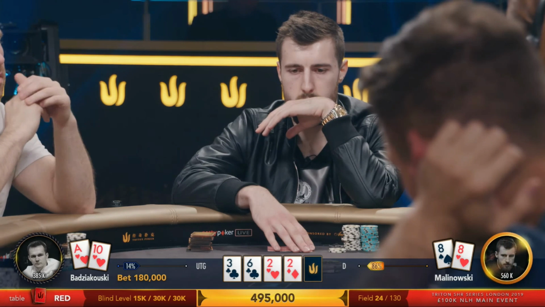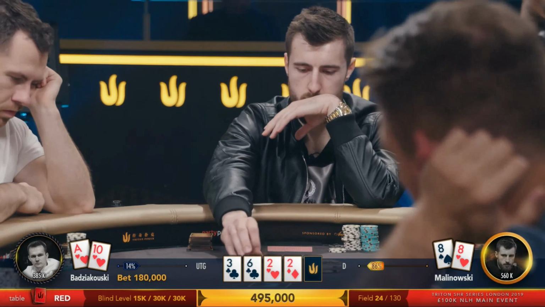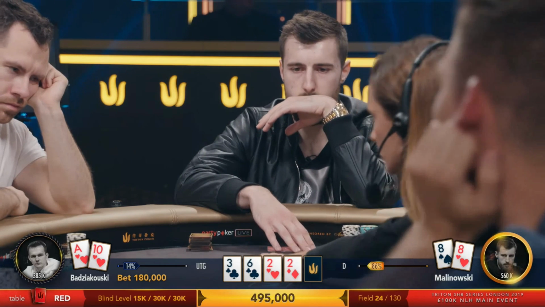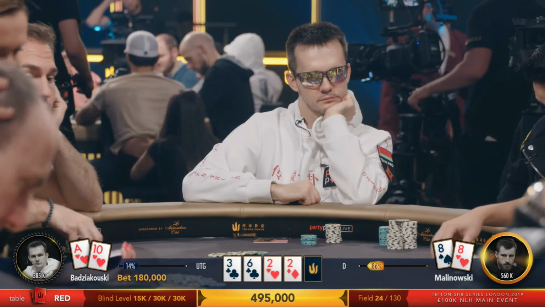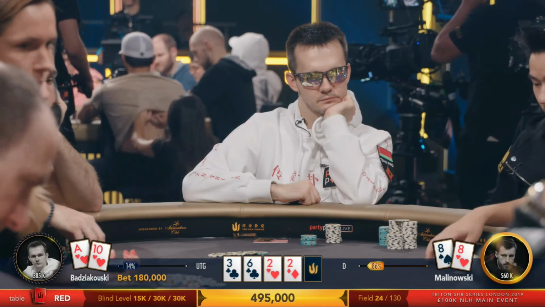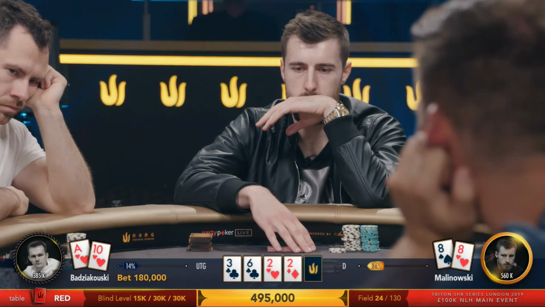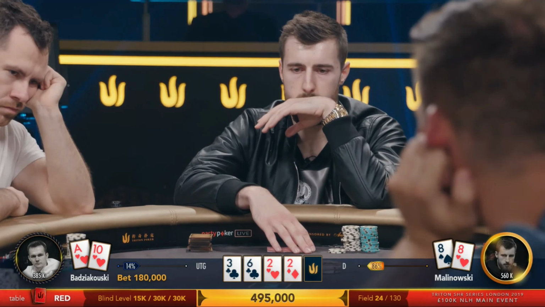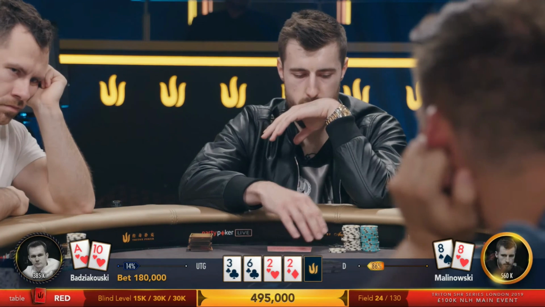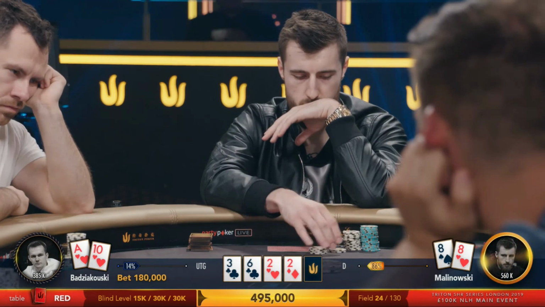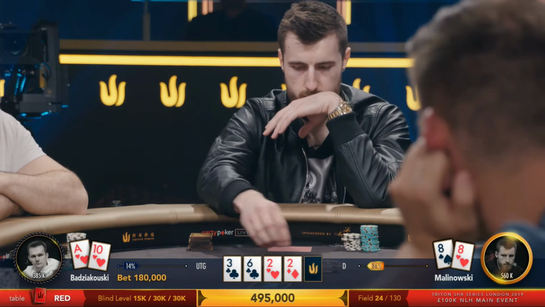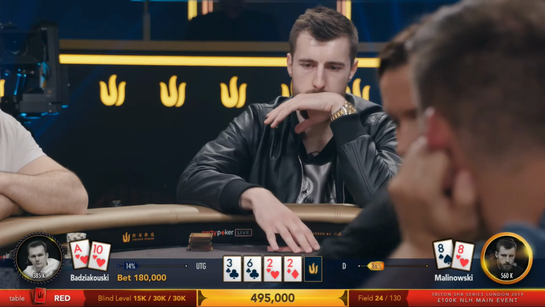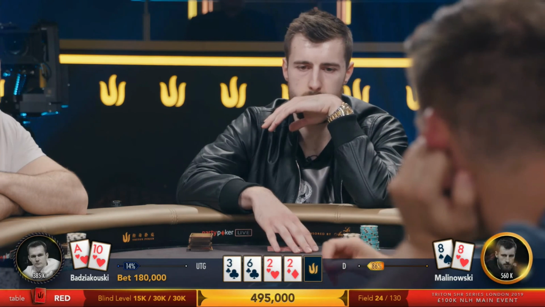Yeah. And this is another one of those spots where Bodyakovskiy is just saying, you know, I raise under the gun. I was going to fire at it. People don't really bluff these boards, but that's exactly the reason why I can get some folds, and it's a trend that we see in a lot of these hands, and you got to put some respect on it. Like, Bodyakovskiy is not really going to be messing about with this stack this close to the money, raising off a 20 big blind stack. But you know he's capable. Just a flat call. He actually still has six outs, one to come, 14% roughly.